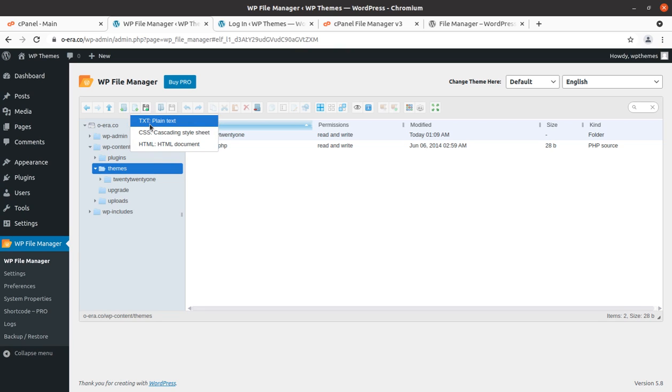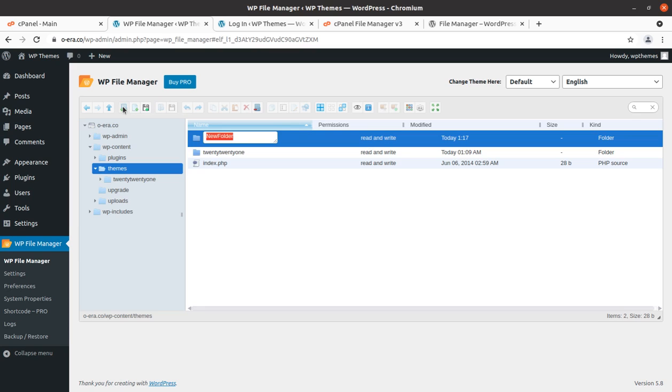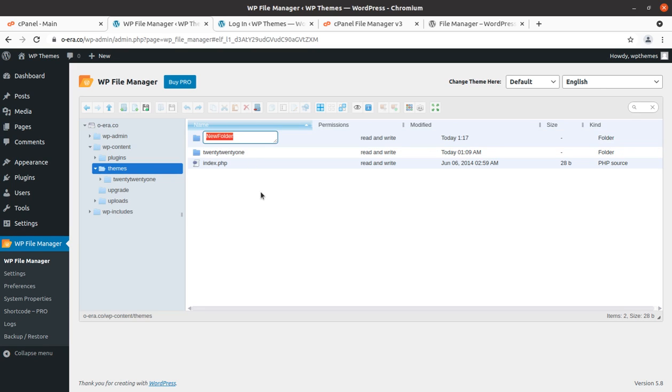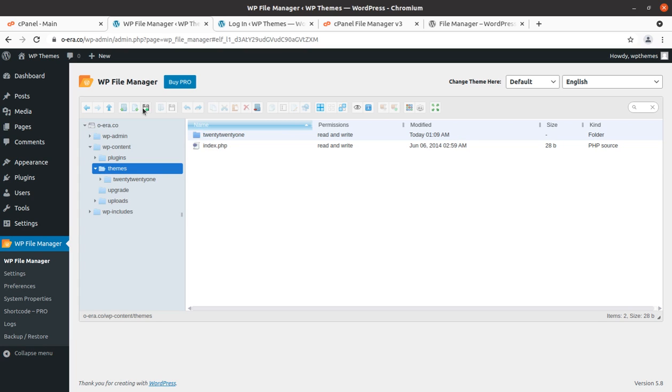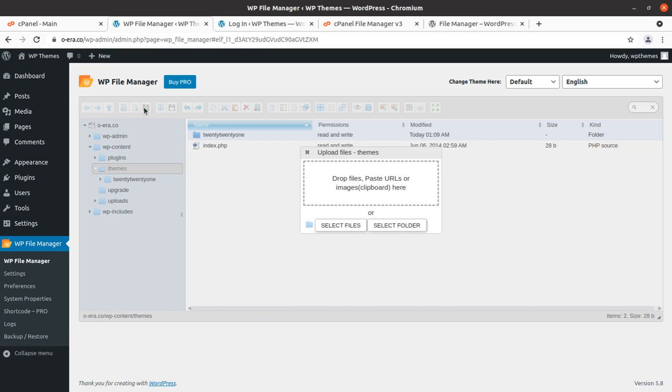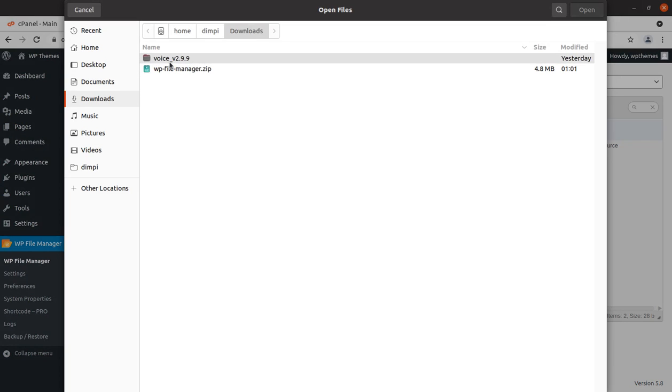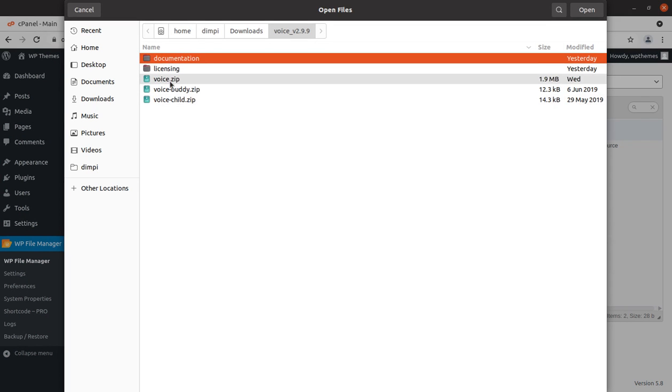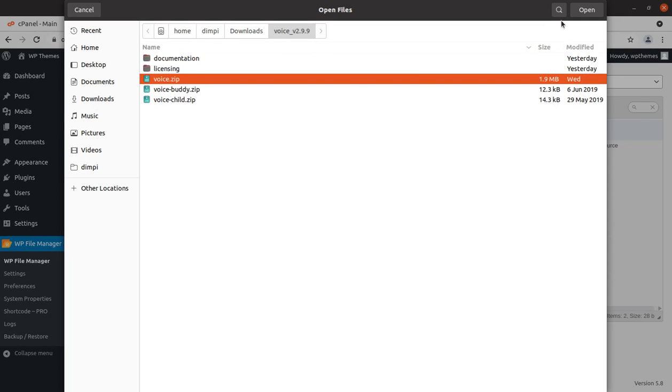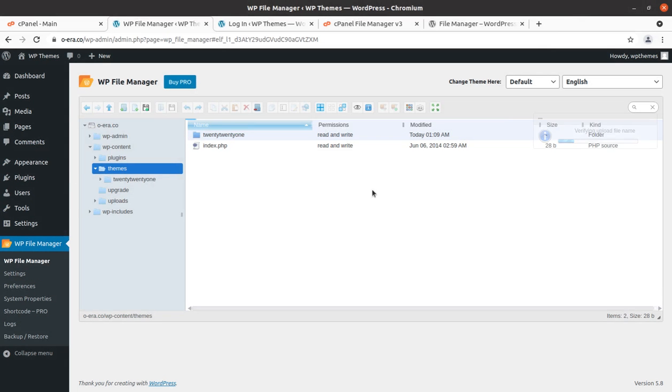So it is plain text, CSS or HTML. So this is the upload folder option, the upload file option is here, and select file, and we have to select the theme file, the zip file here, and open it.